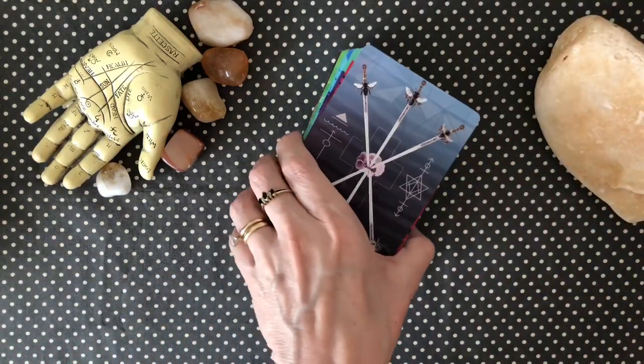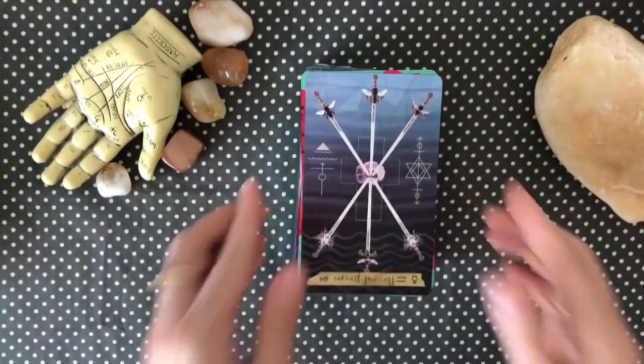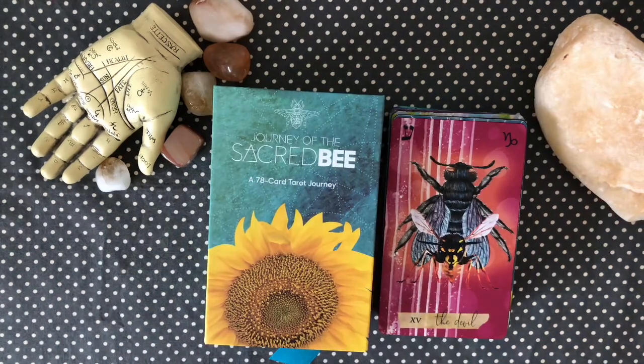I hope, if you are interested, that it is still available. It is beautiful. I don't have anything like it in my collection. I'm so happy to finally have it. Like I said, I've waited for it a long time, but the creator did keep us apprised, and I think it is beautiful. So that concludes my walkthrough and first impressions of Journey of the Sacred Bee.